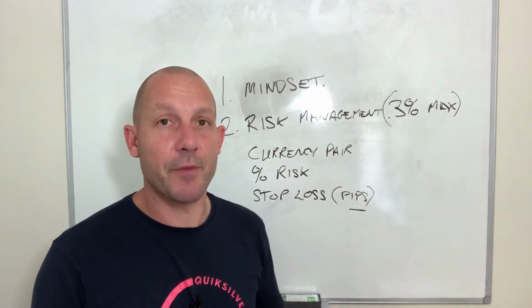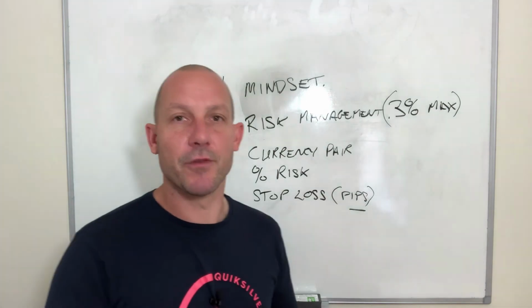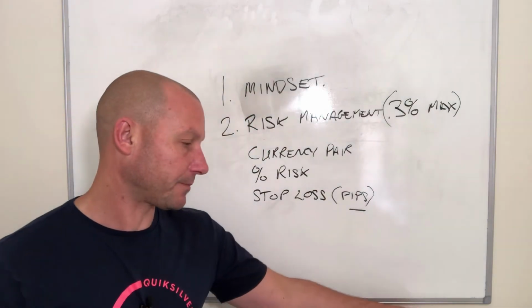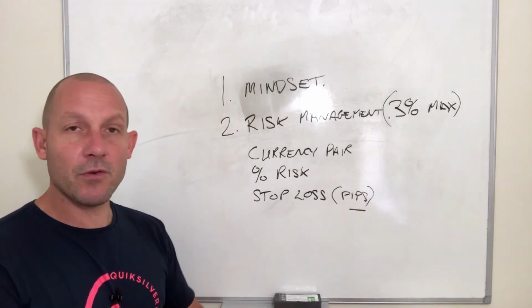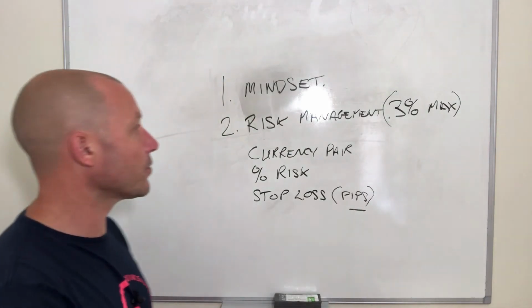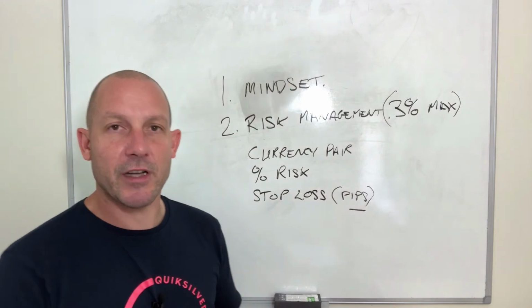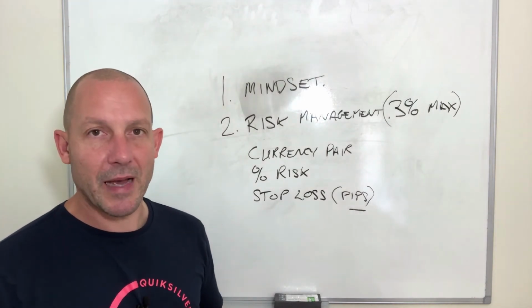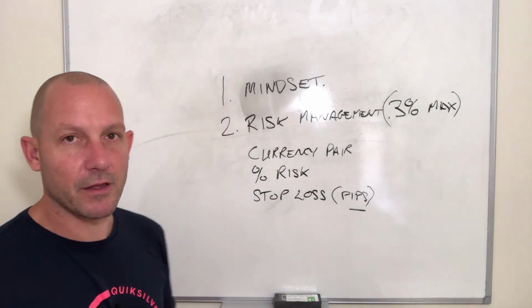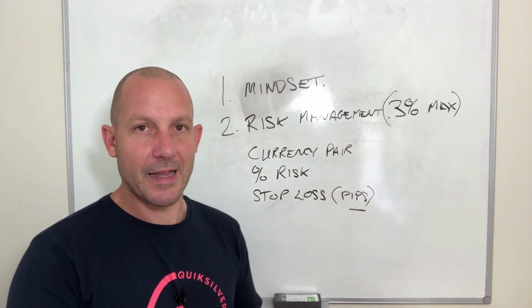Now, don't jump into the wrong trade because you've lost a trade to try and get your money back. So as long as you follow the rules, you don't break the rules, you stick with your 3%, you've got a trading plan, a strategy that you're using, you're going to be absolutely fine. It's only when you start breaking the rules that you're going to run into problems.